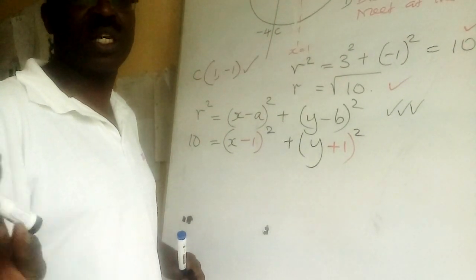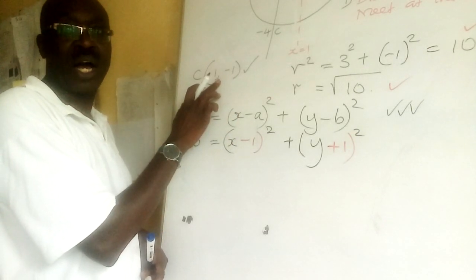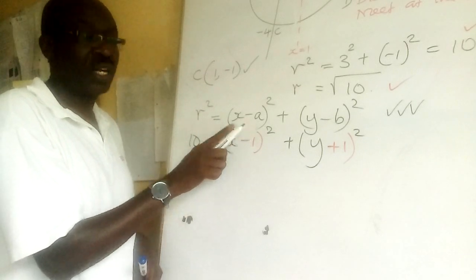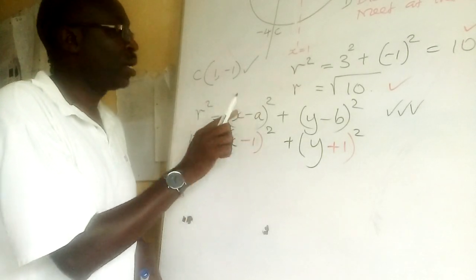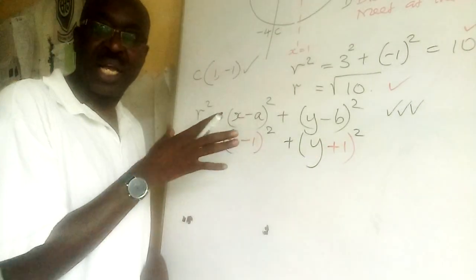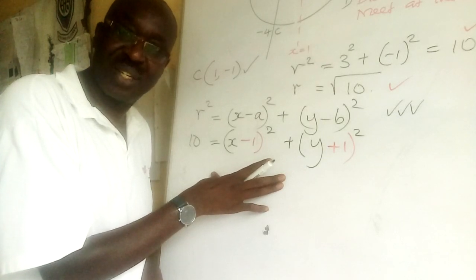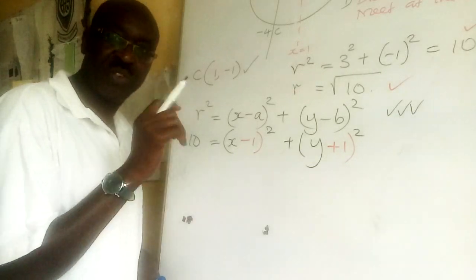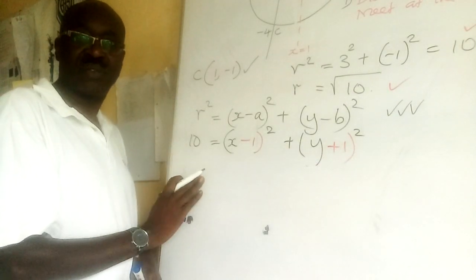I want it focused now. Okay, this was our center. I am putting it in the equation. They have to be opposite sign. Here x is 1, in the equation it is -1. Here it is -1, in the equation is +1. This, you don't need to wonder how. You need to draw the diagram and see, and then conclude, okay? If you followed lesson 1, you'll be very okay. So this is what I have.